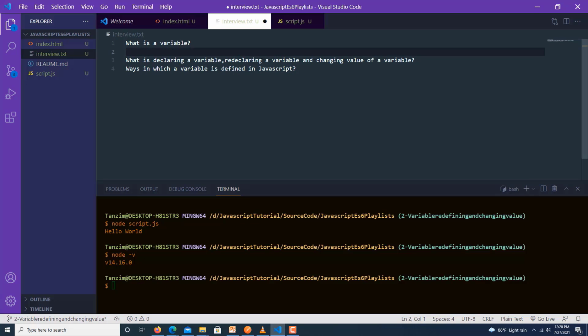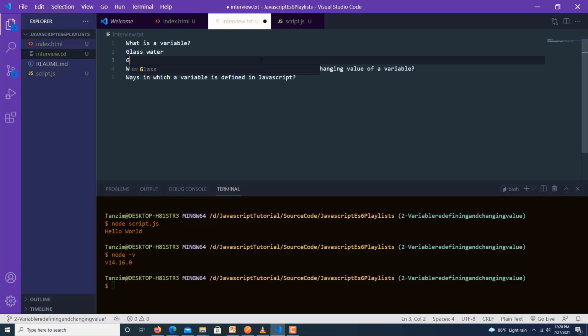So here the glass is the variable and water is the value. You have a glass and you're putting water in. You might also have a mug. So whatever is used for storing the value of something is called a variable. It's as simple as that.